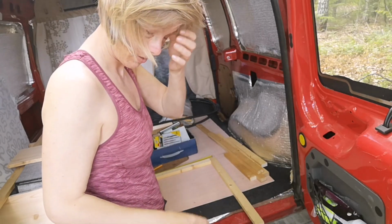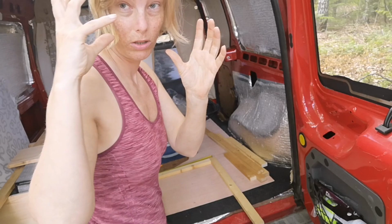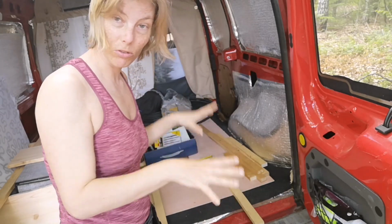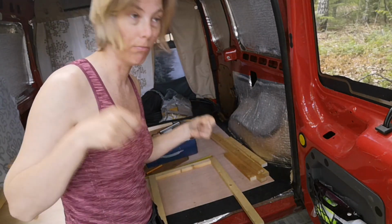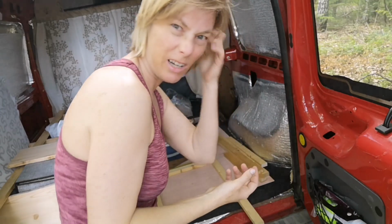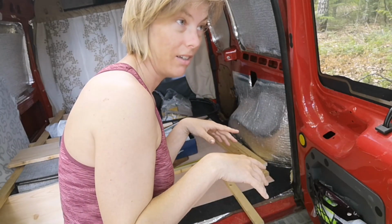I got something in my eye. You should use goggles, you should use gloves, and you should use a table or something, and not just your legs or your hands, because if you cut, you can cut your whole arm off. Don't worry, I'm a professional. I've done this so many times. I'm like a professional at doing it the way you shouldn't.